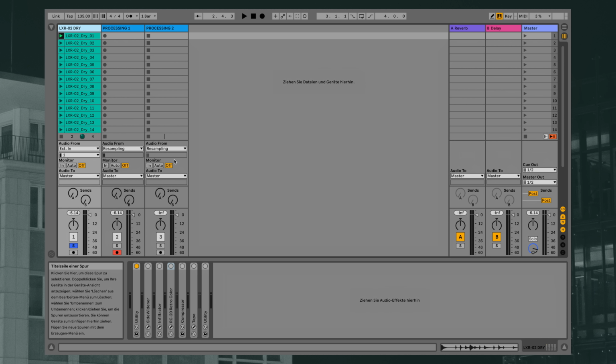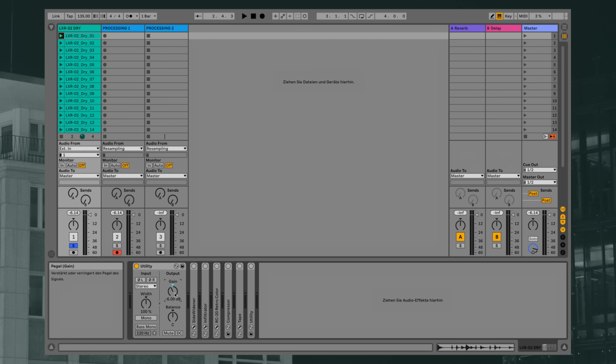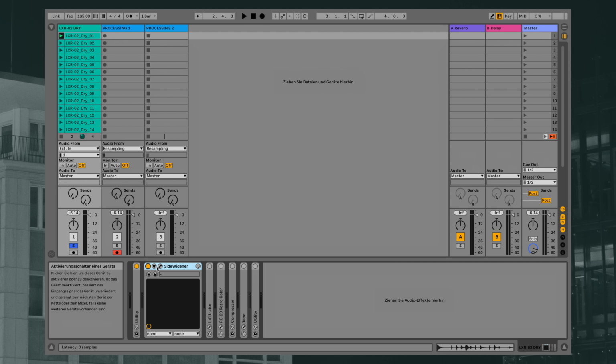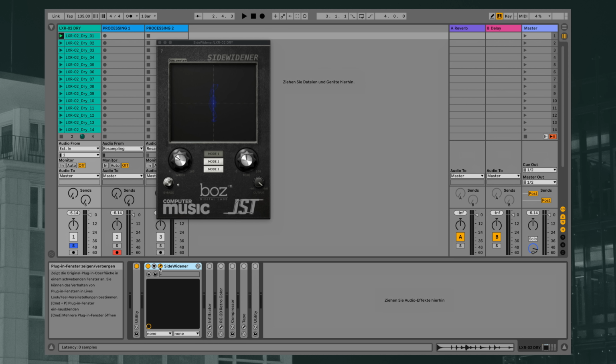But first let's have a look at what I'm going to do here. And let me explain each of these plugins that are loaded here. This is just a utility allowing me to do volume adjustments and manipulate the stereo width and all of these basic utility things. So nothing special here. Here is a side widener. This is basically a stereo widening tool.